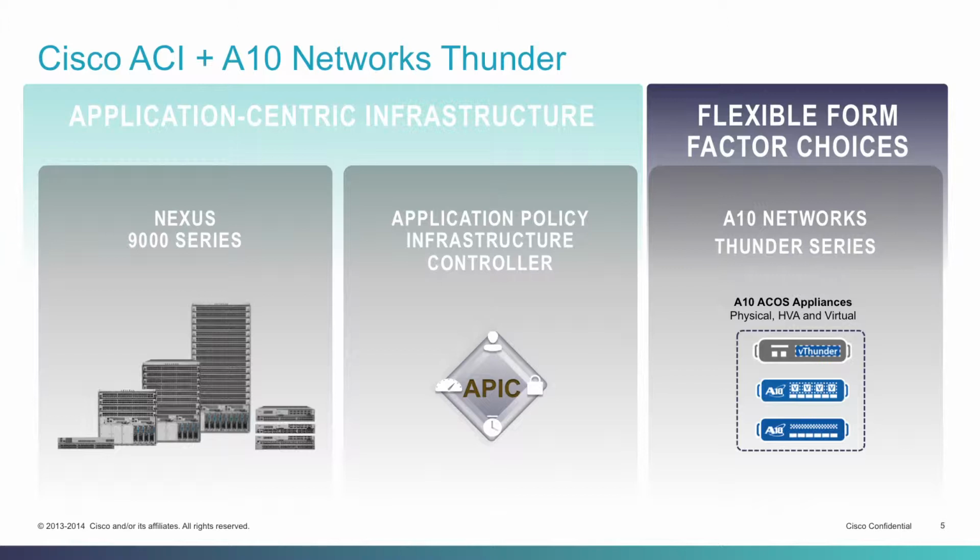So in the context of the A10 ACI solution, the three principal elements are the Cisco hardware, which is the Nexus 9000 platform, the controller, which is called the APIC controller, and then the A10 infrastructure. The A10 Thunder infrastructure comes in three different flavors, as I mentioned earlier. It could be a physical appliance or a virtual instantiation, or it could be a hybrid. It doesn't matter. All of them seamlessly integrate with the APIC controller through the open API, so we can basically provision applications L2 to L7 using these policy profiles.